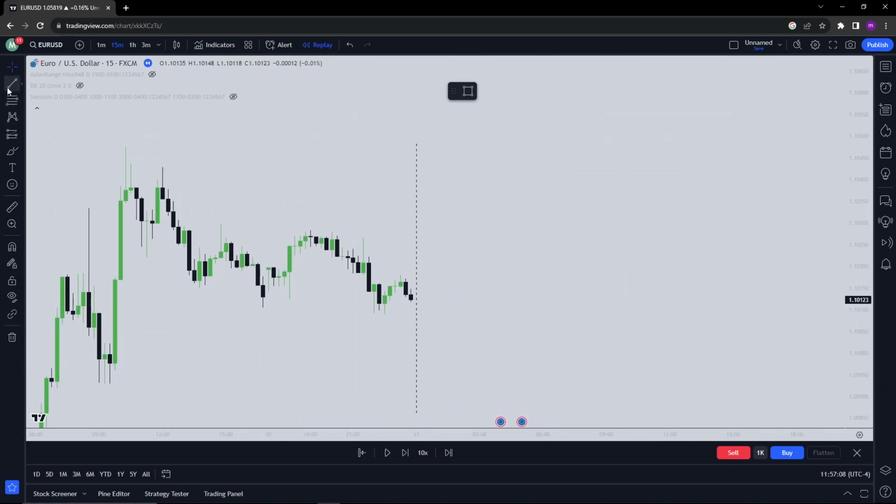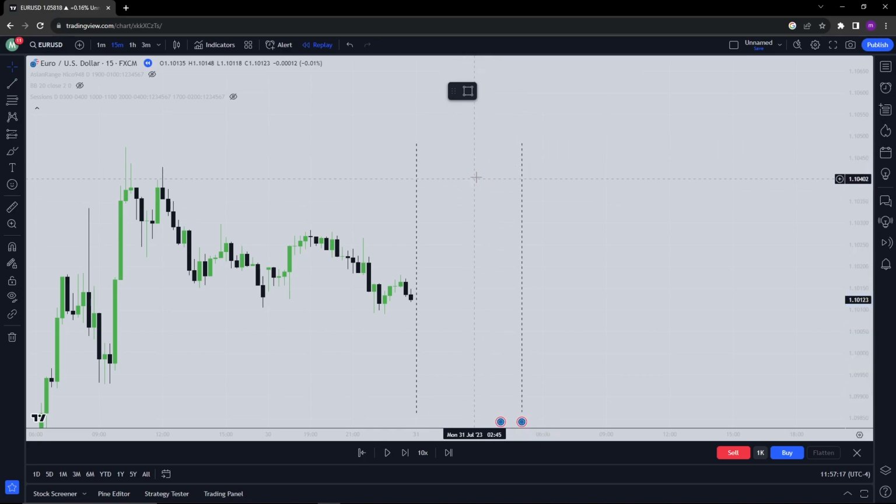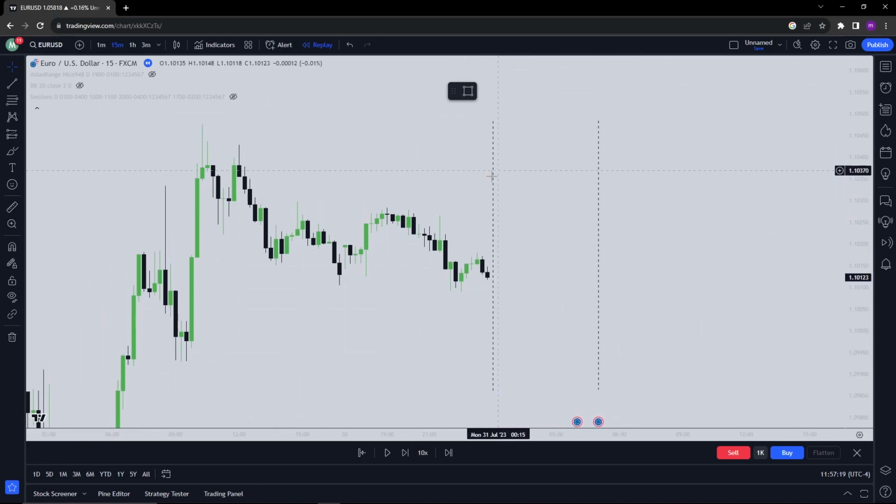If you keep in mind the start of the video, I said it starts at 12 midnight and it ends at 5 New York time. Again, this is New York time. For GMT time, it is different, but this is our Judas swing time, the times that we can take a trade for Judas swing. Now, the next thing you want to do is mark out our Asian liquidity, our Asian high and low. We can do this simply by using an indicator or just looking at the time Asia session starts and ends.